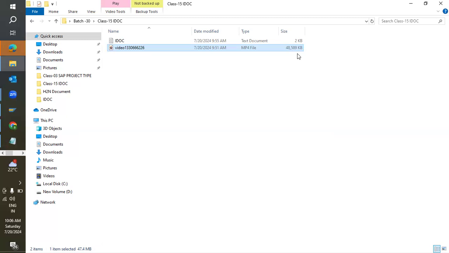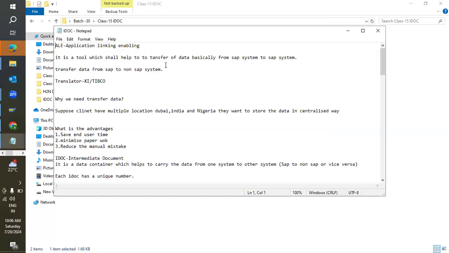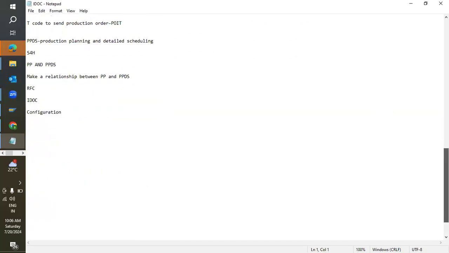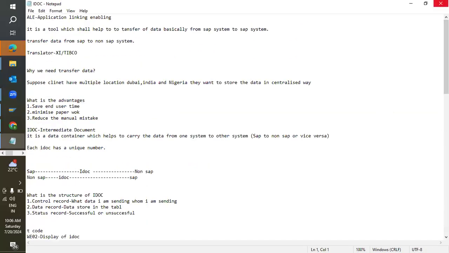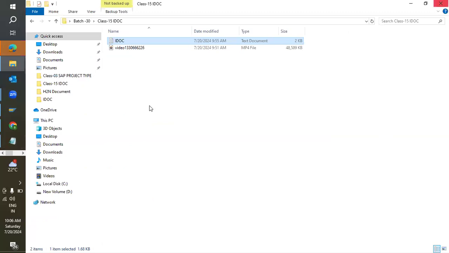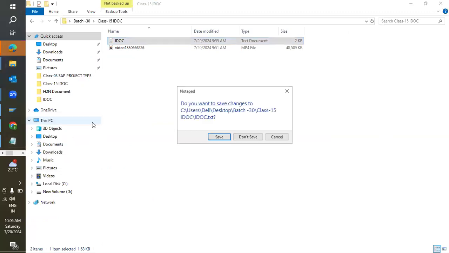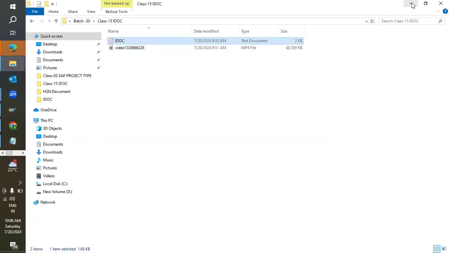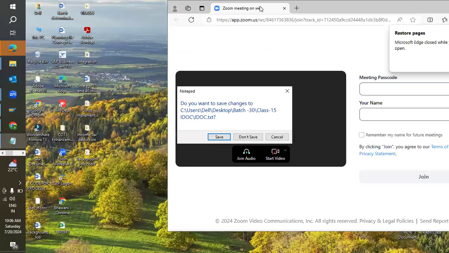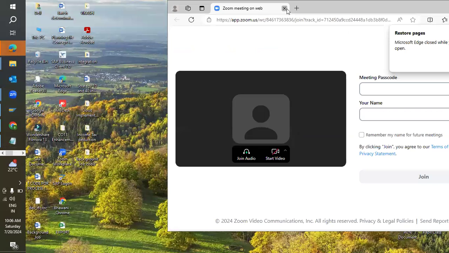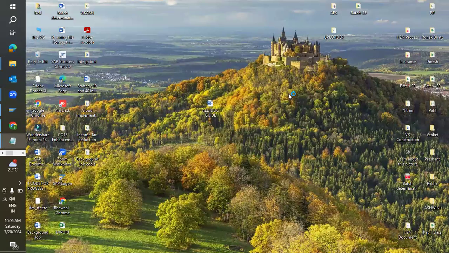Sir, can you note down this flow in these notes? Yes, already noted. This flow, I am going to share these things with you in today's class, okay? Everything is noted down. I'm going to share this notepad. If I have another document also, I'm checking that, and if it is good, I am also going to send it. It will definitely be helpful for you people, right?